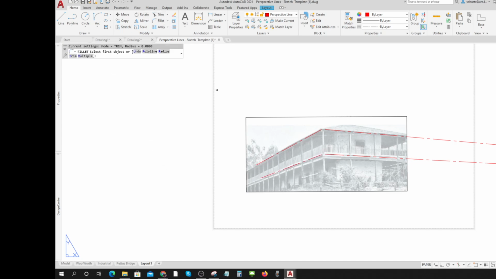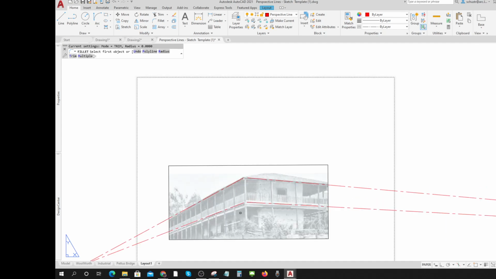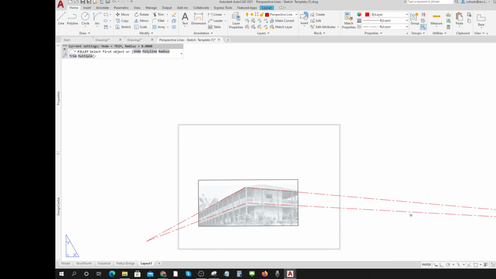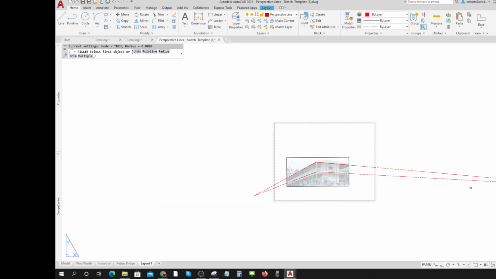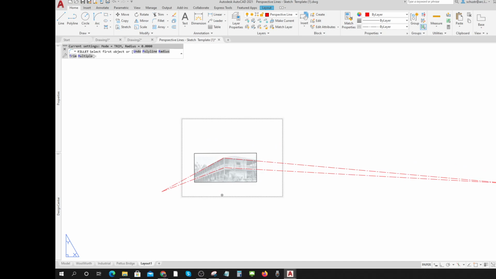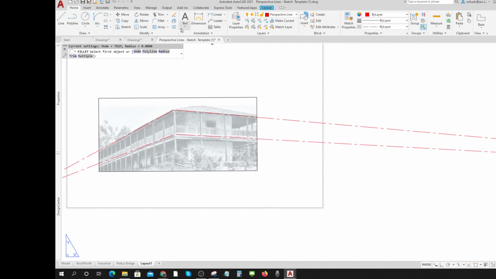So there are 2 perspective points. It just depends on where you're standing and how high you are as to whether these are on the same horizon line or above or below. So don't worry about the fact that these are in different spots. But this would be the example of a 2-point.